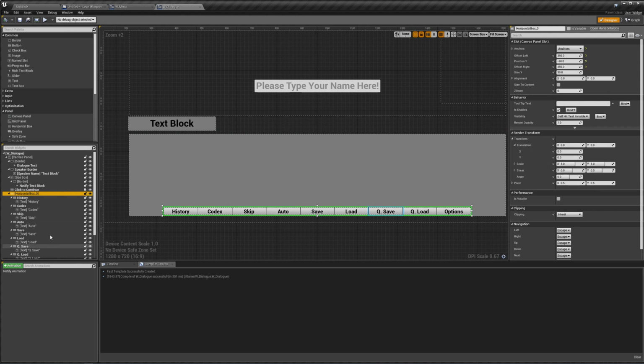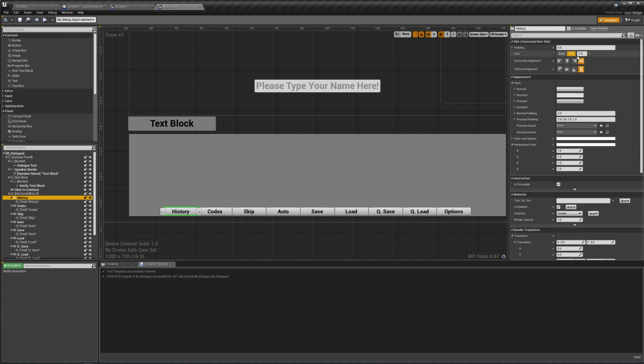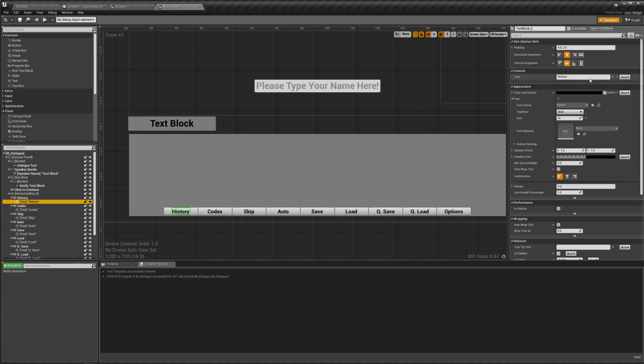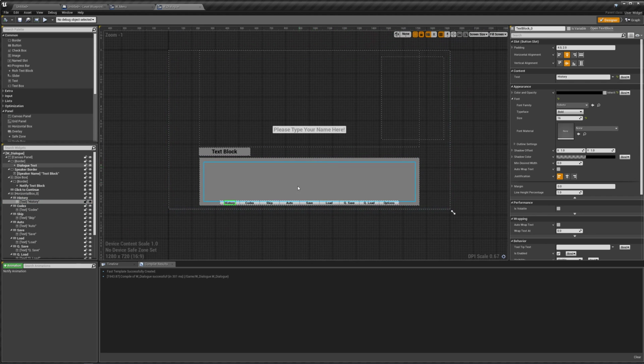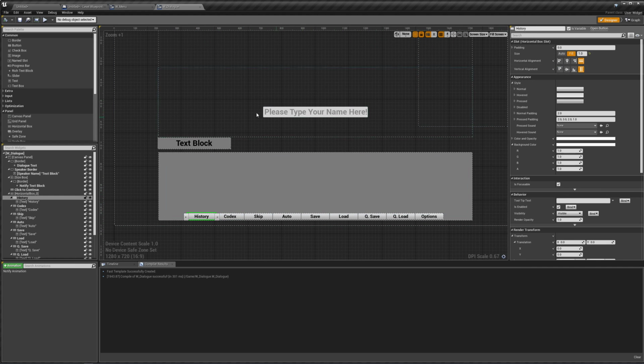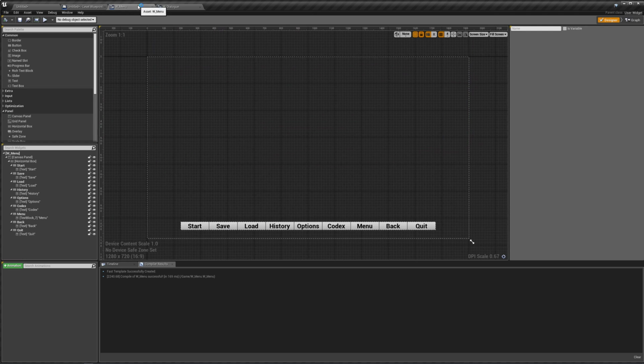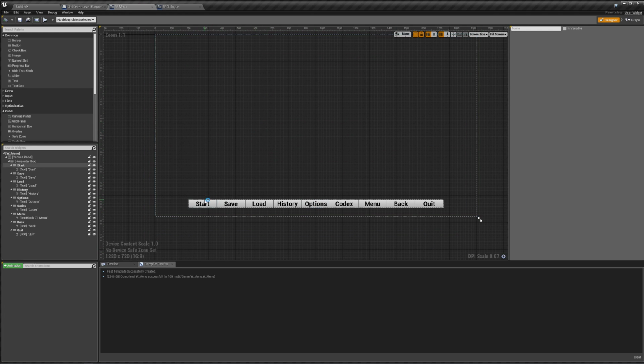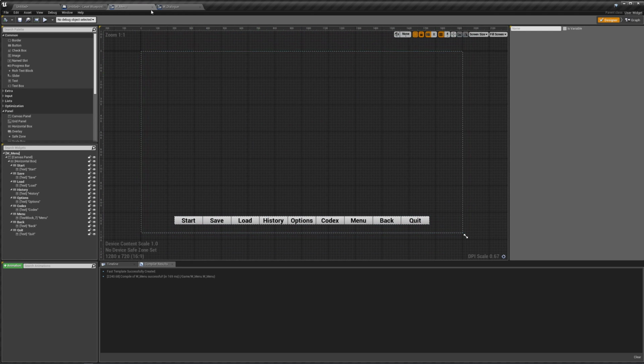It's just an H box with buttons in it. The buttons are also set to fill, and I made the text black and the size 16. Obviously, these buttons would look better if you had your own buttons, or you could get rid of the image entirely, but I'm not going to bother. I did the same thing in our menu. It's just an H box with buttons set to fill. Also, I'm not going to do an about or help screen because I don't think anyone actually ever clicks on those, but you could add those if you want.